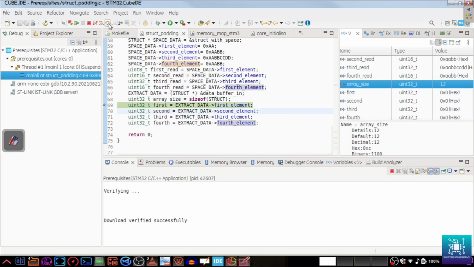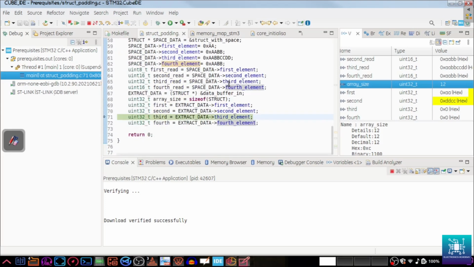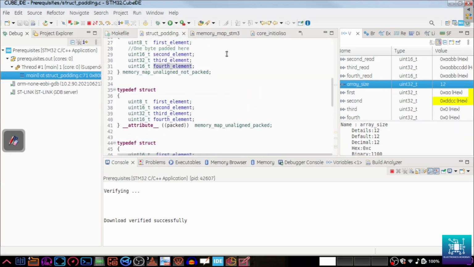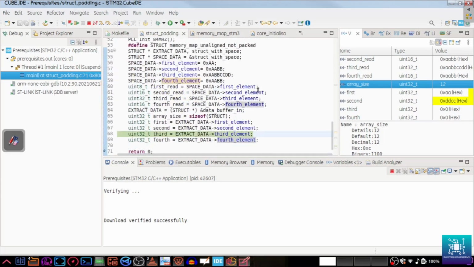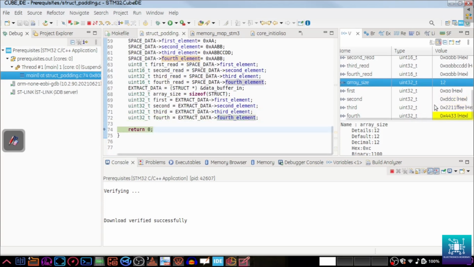The first element is AA, that is okay. The second element is DDCC and it should be BBCC, right? So we are seeing that there is a problem here. Though if we create a structure from this and then assign a pointer to that structure and fill it up, then we'll not see this problem. So you see the difference here. Third element, fourth element, all of them will be pushed out by 1 byte.